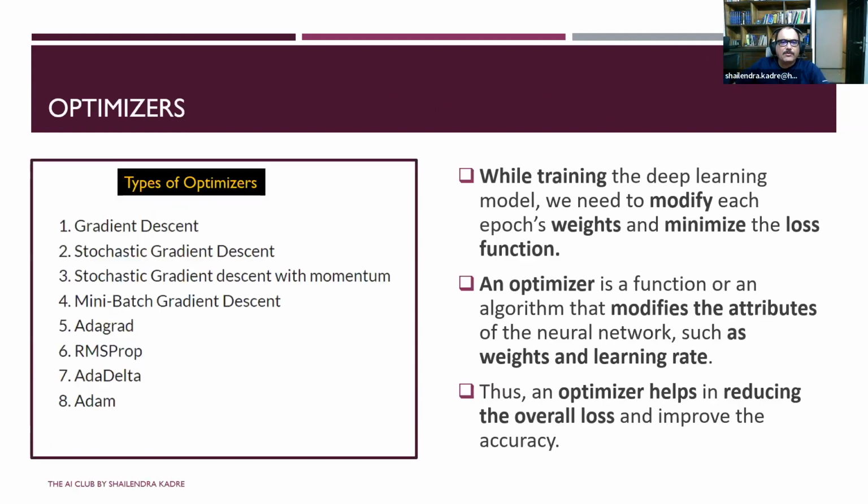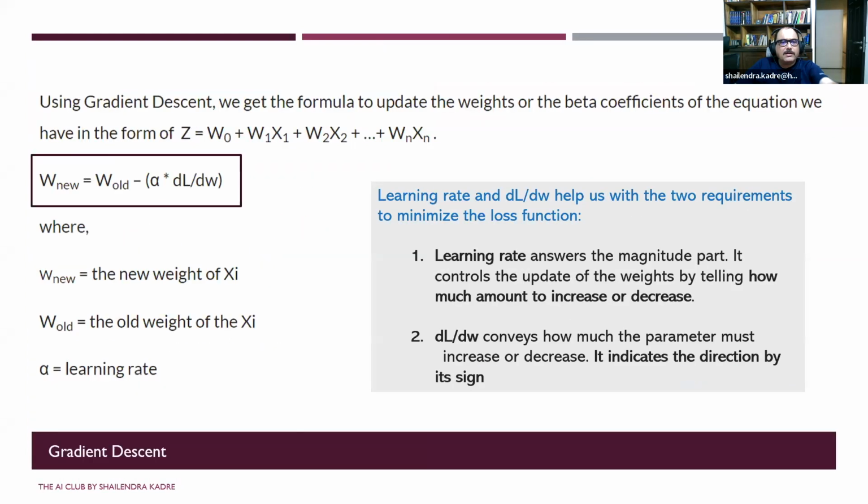Okay. So now let us see the formula. Here we have a simple model equation, z is equal to w0 plus w1 x1 plus w2 x2 up to wn xn. With the help of this, we calculate the loss function, like say mean squared loss. So (z predicted minus z actual) whole square. So it will be in terms of weights and biases, right? So the loss function will be there in terms of weights and biases. We calculate dL by dw. See the expression which is there in the square. So we calculate dL by dw of that squared loss, where this w is a vector.